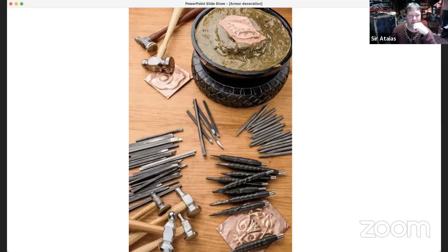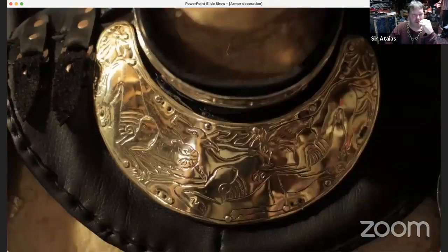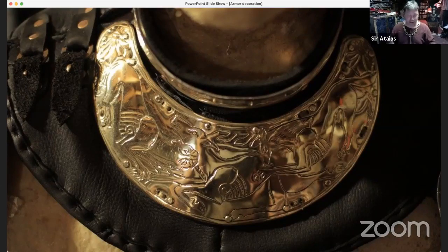But those pitch bowls are only so big, and I'm sure you can get bigger ones, but I started off with the one pitch bowl that's only about this big. But for something like this guy, I needed something bigger. So I made my own little container out of some wood. Basically made a shallow little box tray and poured my pitch into that. And it's large enough to accommodate that kind of space. I've also used an old cast iron skillet. What else have I used? Yeah, those kinds of things.